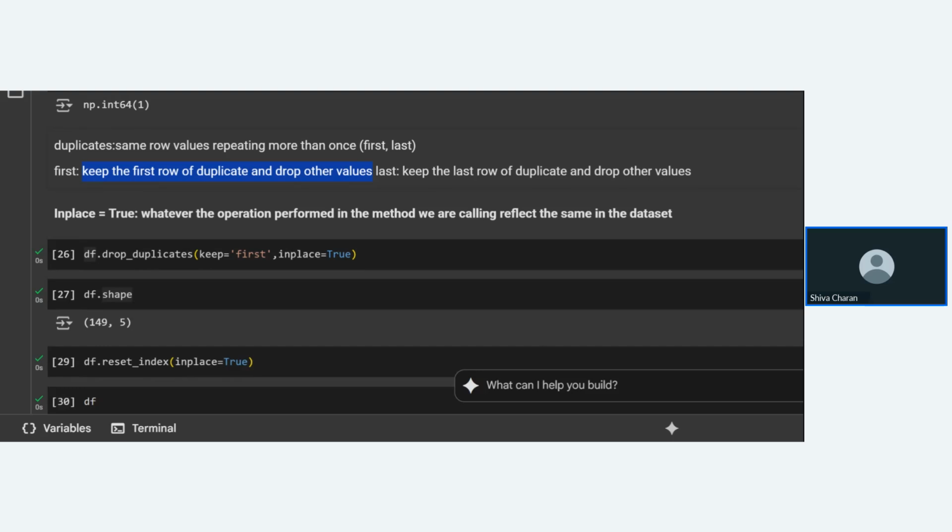So what is the next step in our machine learning operations? Reading the dataset, we have done info, shape, describe, null values, duplicates, and we have also dropped the duplicates. And exploratory data analysis, not right now, we'll do it, but not right now. And feature engineering, you all know what feature engineering is. Do you want an explanation of feature engineering, or do you want me to proceed?